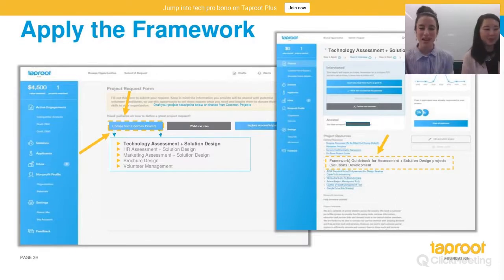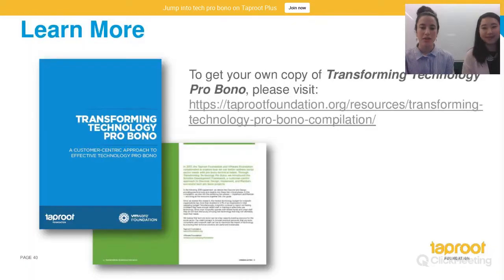And in the meantime, if you all want access to the research, you can find it at this link here. This document is pretty brief. We tried to keep it as concise as possible, but it contains all of the information that we went over today. I definitely encourage you all to check it out. It's free. You can download it. You can share it. You can also find it by clicking the link at the top of the page now.